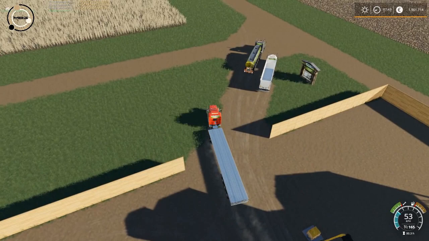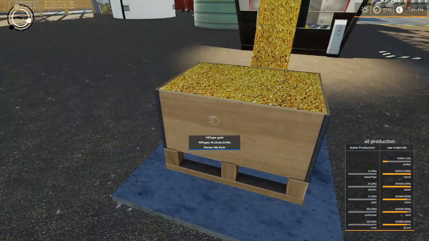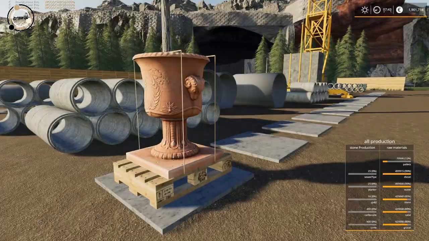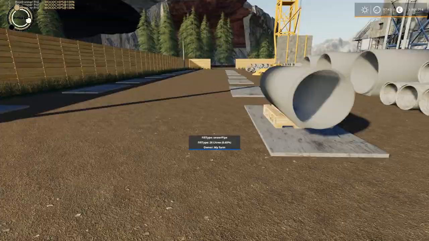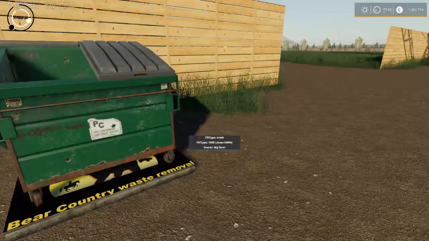Right, we got stone processing up and going, that's pretty awesome. And as we just saw, we just got the planters going. Gold is being produced, yep. That's the planters, that's pretty awesome. And that's the sewer pipes. I haven't found any use for them yet. Somebody might buy them. And also here we got the trash. And that's already full. 100% full. Really? That was fast.